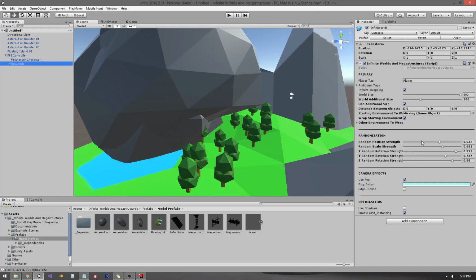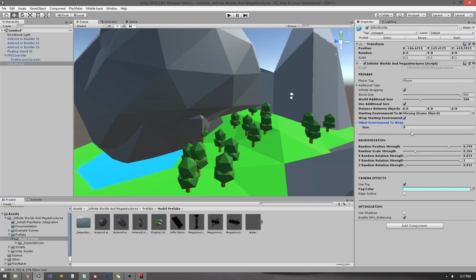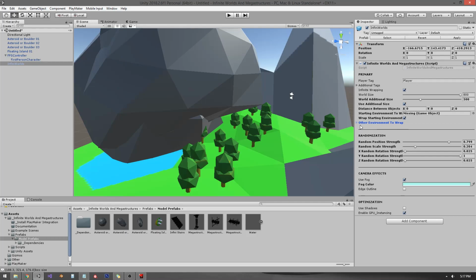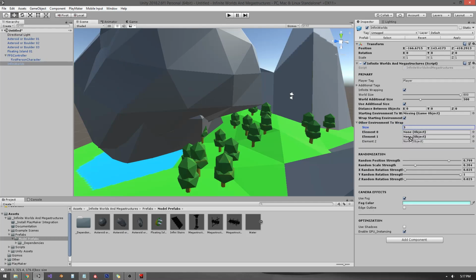And we will set a random position strength, a little bit of scaling, some random rotation there. Other environment is 0. Oh, we want that to be 3 because we're going to add in these boulders and asteroids. And set the starting environment to the floating island because that's where we want our player to start. We'll hit play.